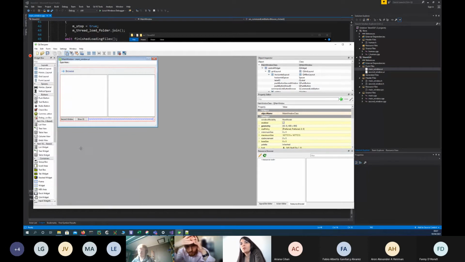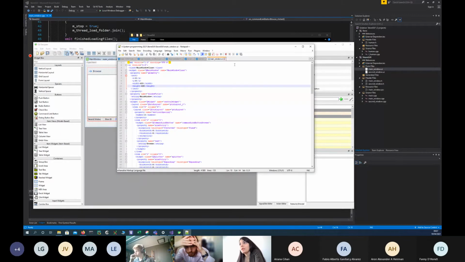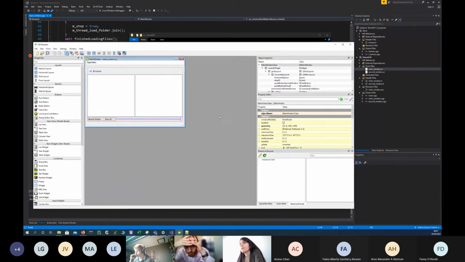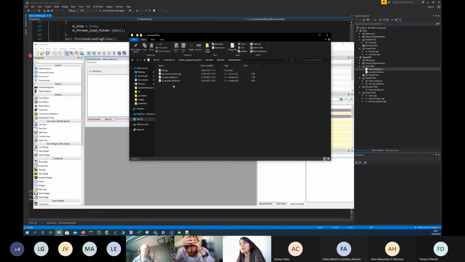So the Qt Designer is reading this file and tries to visualize that for you. And you can also add some items here. So we're not going to work with this one. We only work with this. But let's also see some other things. You see here, this is generated, but since I built this code, you can already see this file.